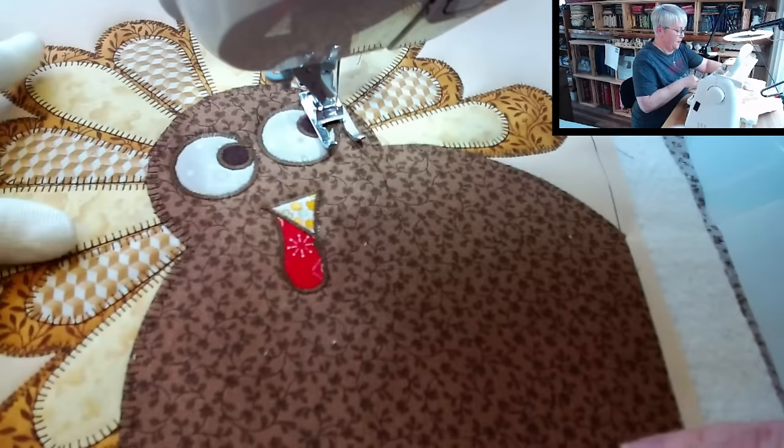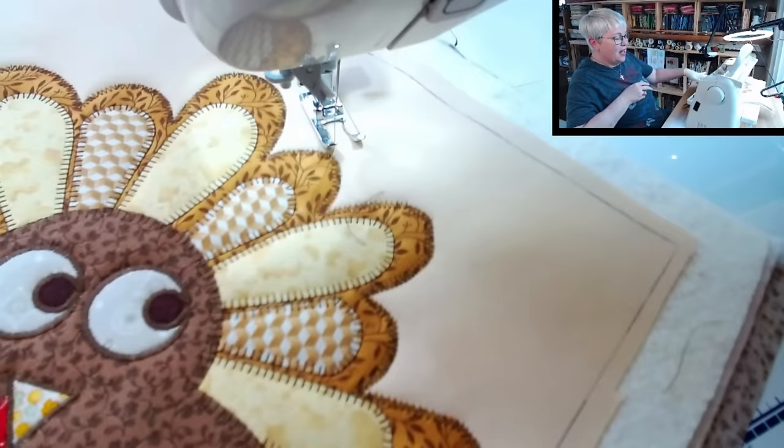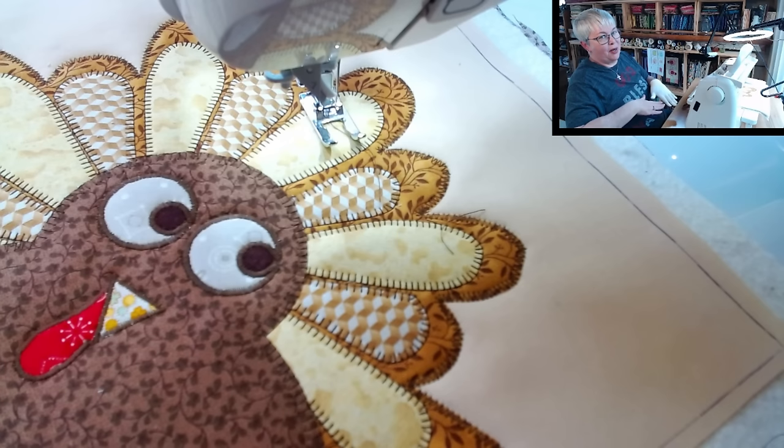Now that is all of the applique pieces for the turkey, right? And if you were just sewing this as a block or as a trivet, you could be done at this point. I think I want to do a little bit of free motion quilting on this in the background and maybe on the turkey's body. So I'll bring you along as I do that, but it's certainly not necessary. And it's not part of the applique, right?